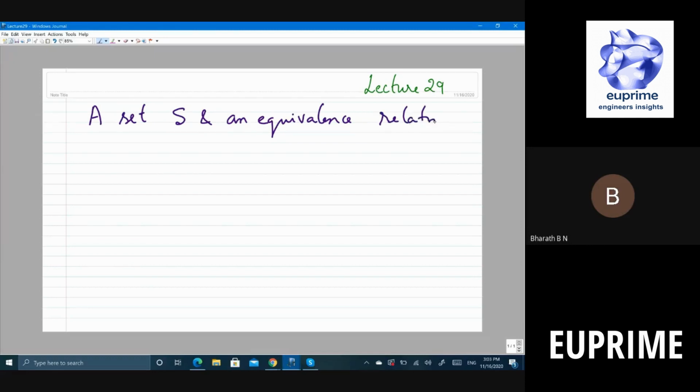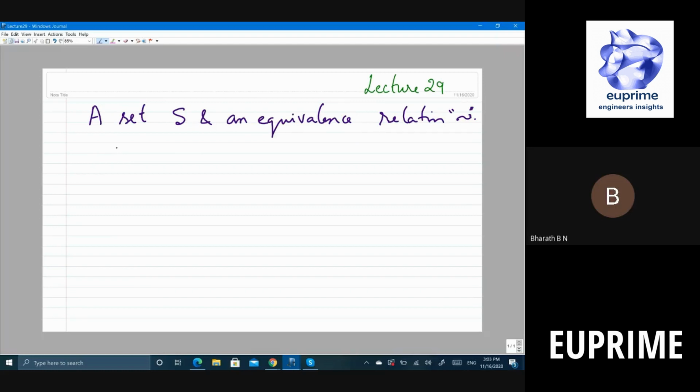Relation. Let's call this, I denote it by tilde. What is it that it will do? It will take two elements from S, and it will say whether it's related or not. So essentially, let me not make it very formal. And an equivalence relation, this. Is that fine? So in the earlier case, I wrote it as a double arrow.